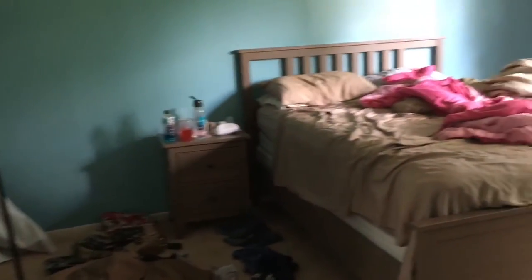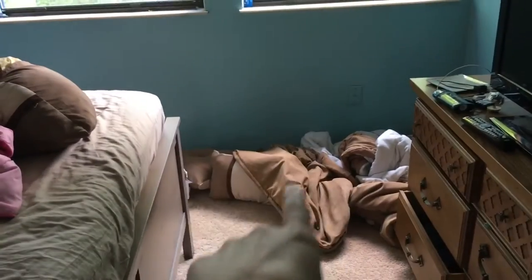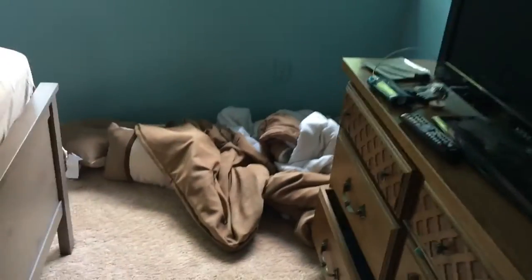This is our bedroom — it's a little messy, we're just working on it. We put the curtain handles back up but I don't think we'll use those curtains because they're so heavy and make the room too dark. The curtain rod is still on the floor because when we first came to the house, everyone started taking things off the walls to paint, and Anthony and I weren't shown how, so we don't know how to put things back on.